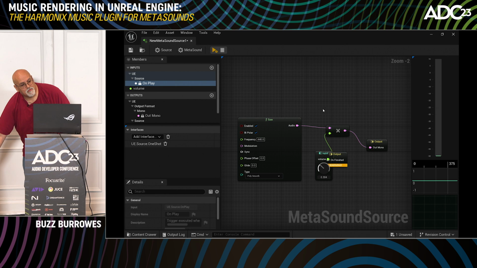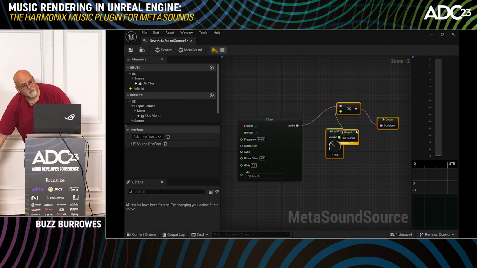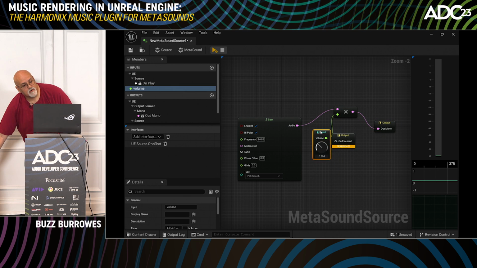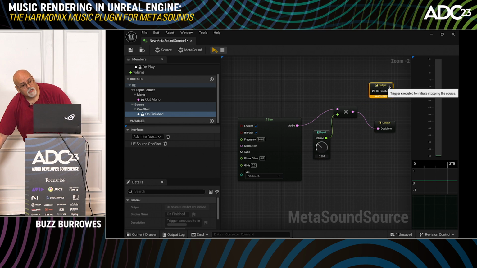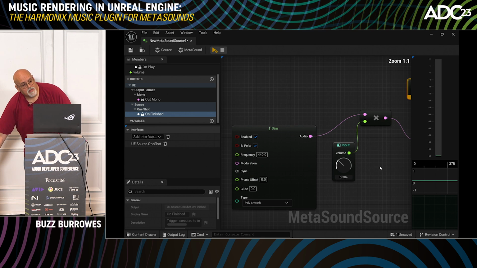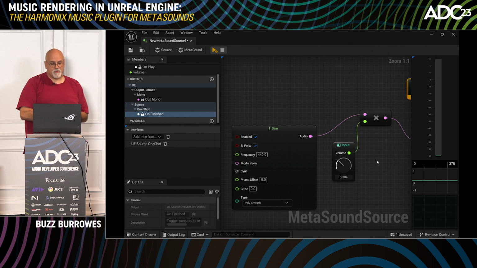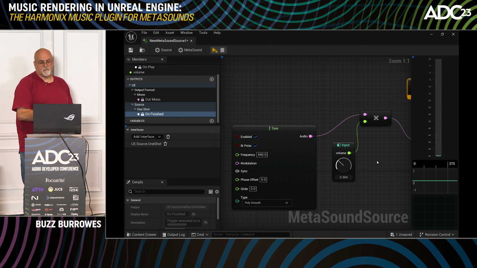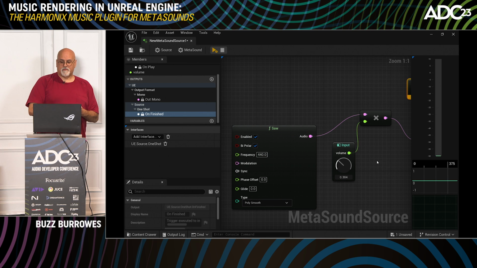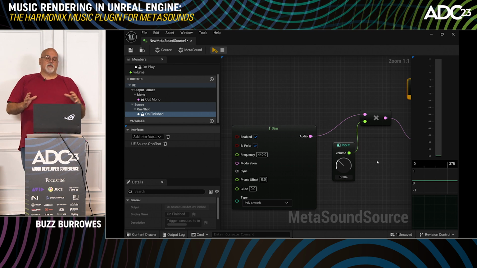Okay, so a couple of things about what I just did there. I think you understand what I'm doing as far as building a graph here. Let's talk about this volume knob I just made. I said I wanted to create this input to the graph called volume, and it gave me this knob, which is really just an editor convenience. But that brings me over to the left part of the screen here.